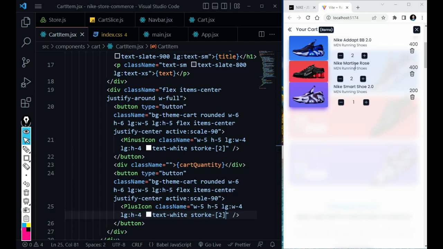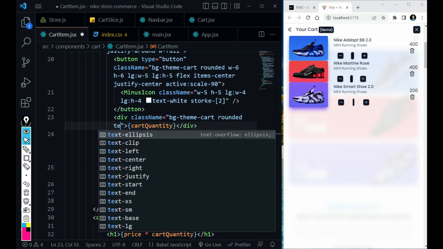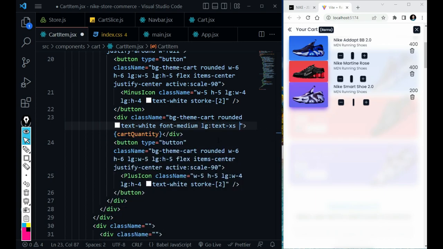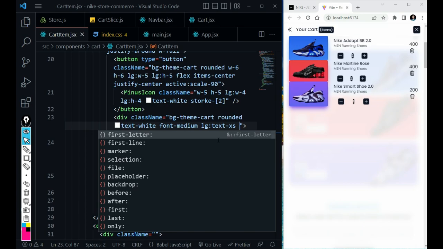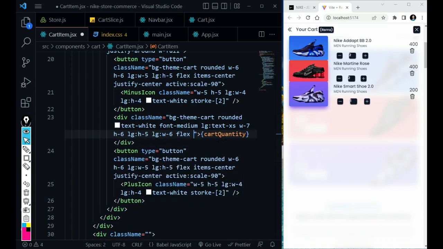Okay, to this quantity similarly add these styles, just right here, text white, font medium, on last screen text extra small. Hit save and add some width 7, height 6, on last screen height 5, on last screen width 6. Add flexbox, flex, item center, justify center.